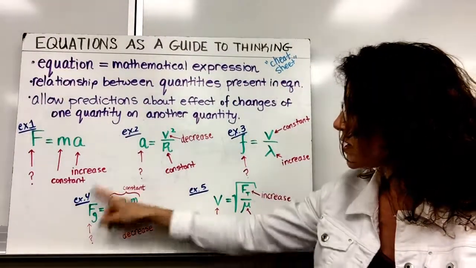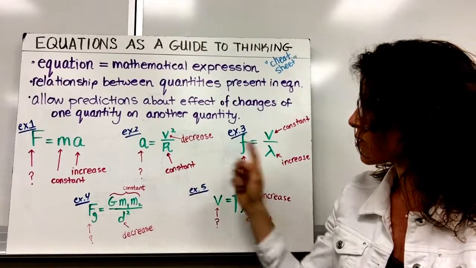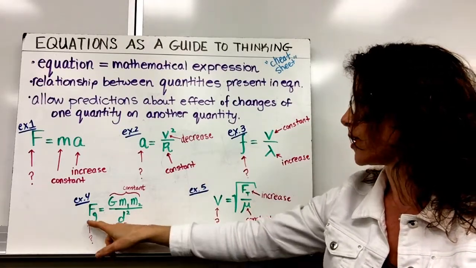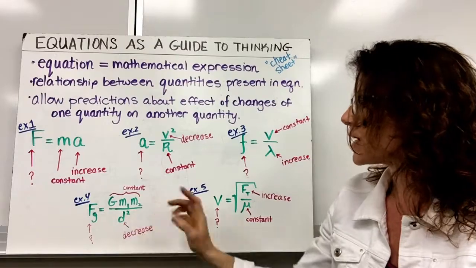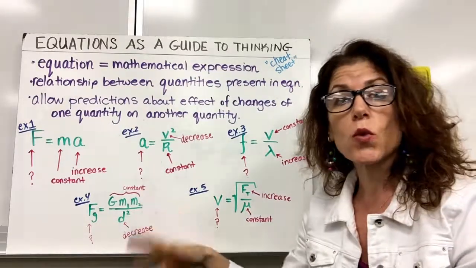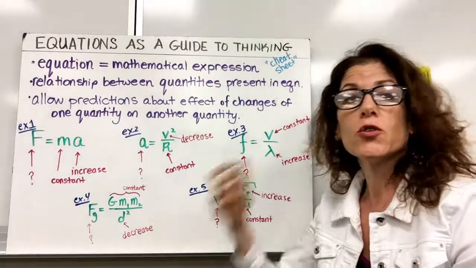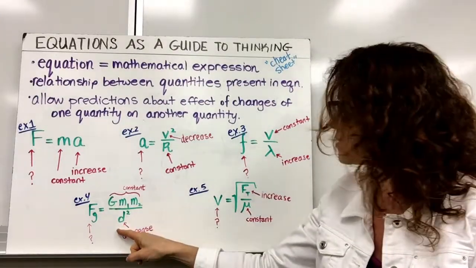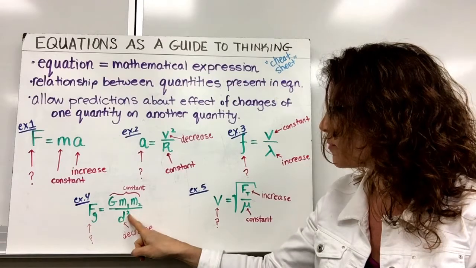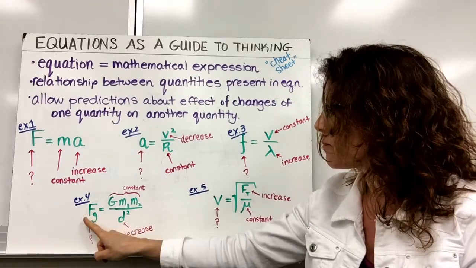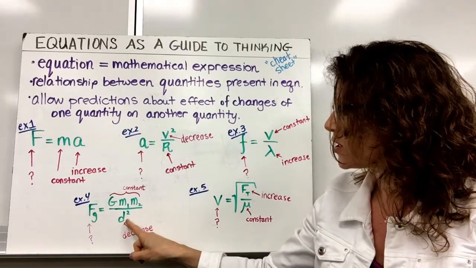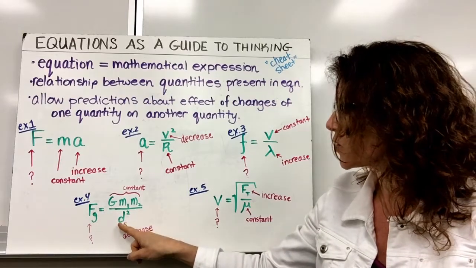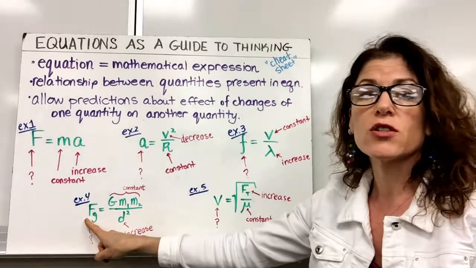So this equation here is more complicated. There's not just 3 variables, there's 5, right? There's 5 letters on here. But again, it doesn't matter. You're only going to change one thing at a time, maybe 2. So if I leave the numerator constant and I decrease the denominator, notice the denominator is squared. So what happens to this value when I decrease this one? Well, I'm dividing by a smaller number, so FG is going to get bigger.